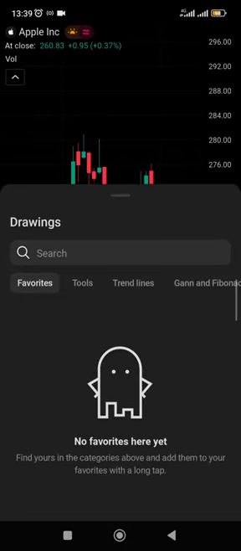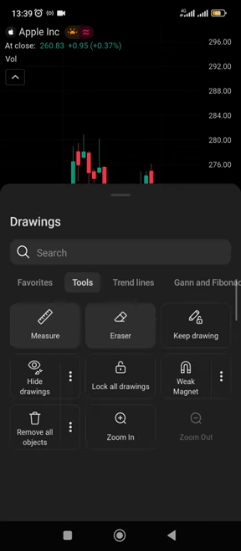Let's click on that. So I'll be adding some essential tools that are common among traders to our favorites. On this toolbar, we're making use of the eraser, remove all objects most times, but that one does not need adding to favorite.